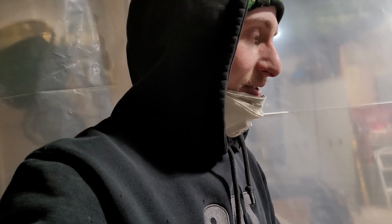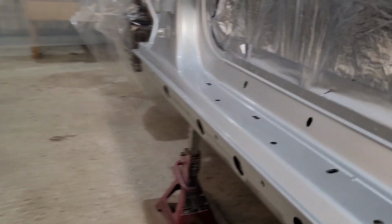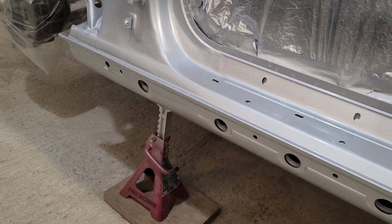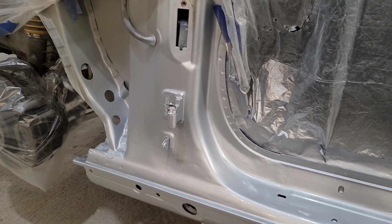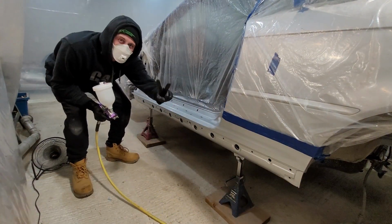Right now I'm just more concerned about the bodywork and getting it all sealed off, and then down the road I'll do a nice paint job on it. But to think that a few months ago I had this entire corner cut out, I'm pretty damn happy with it. And in a couple minutes I'll get the next coat on. Second coat ready to go.